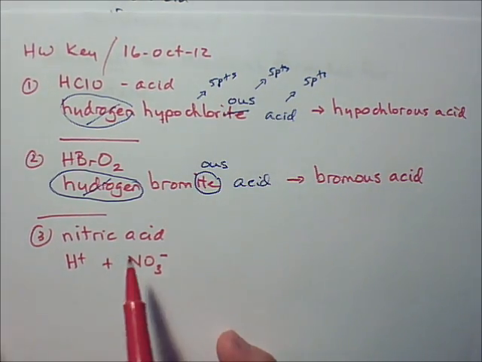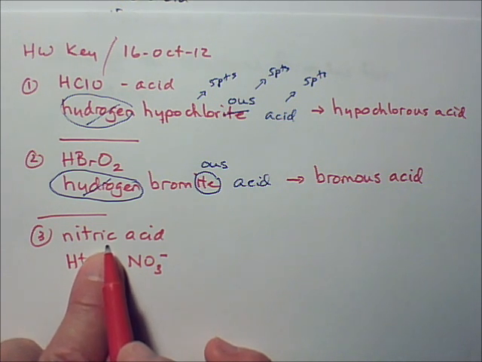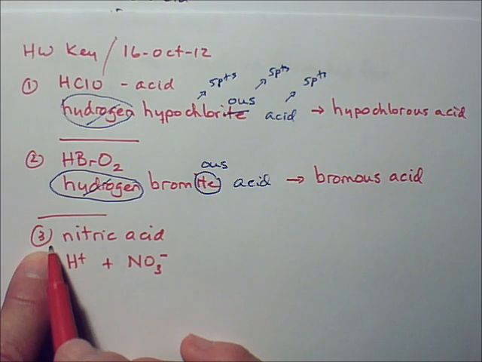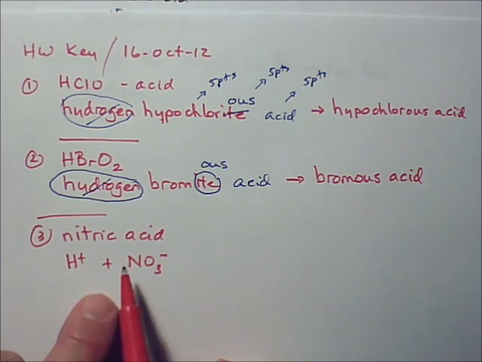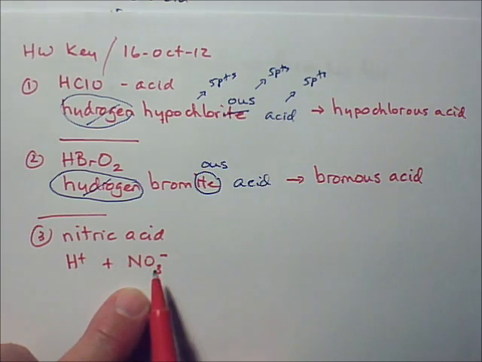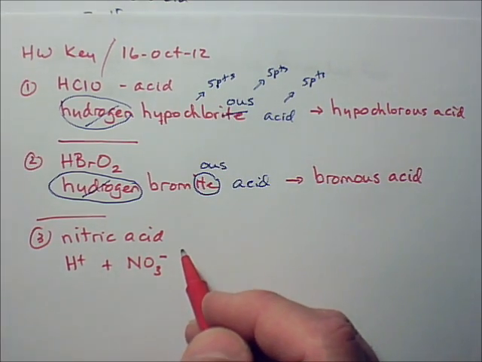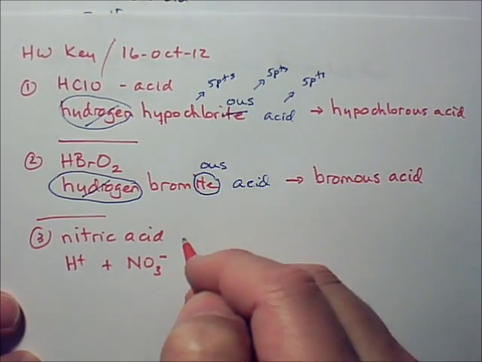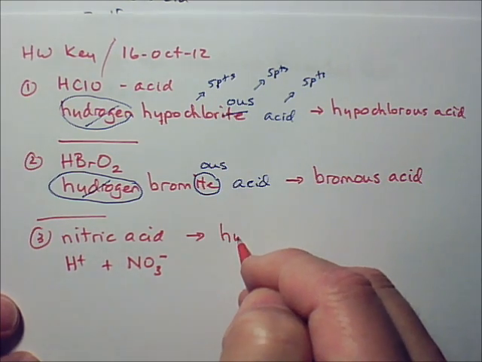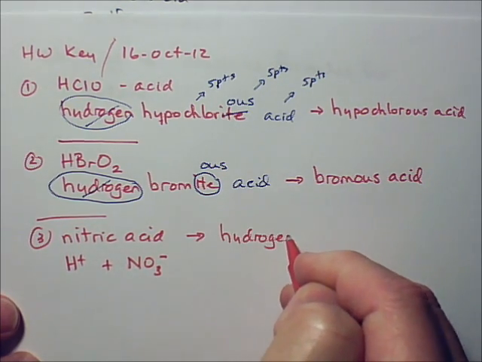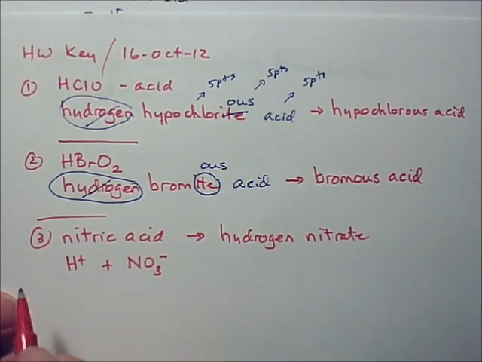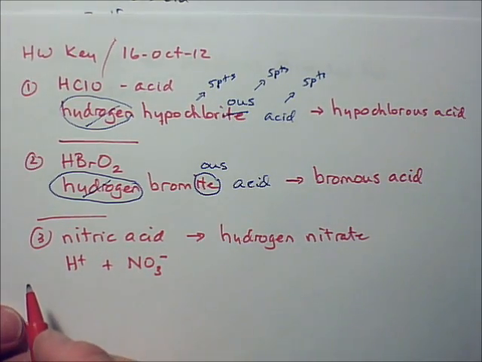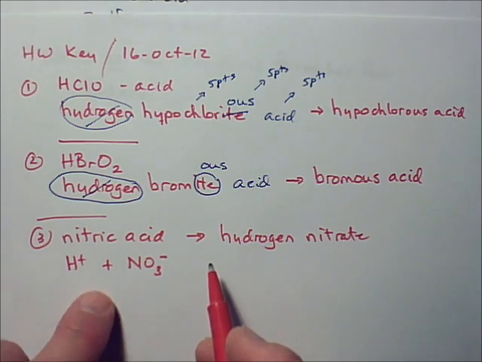The IC ending either comes from an IDE ending if I have a hydro on the front. I don't have the hydro on the front, so now the IC ending must come from a polyatomic ion with an ATE ending. So we've got a nitrate ion. If you want to deconstruct using the name first, you might call it hydrogen nitrate and then write the formula, which is perfectly okay. You can do it either way, as long as you get to the right answer in the end.